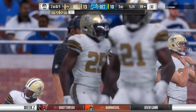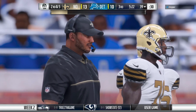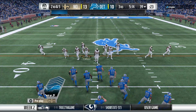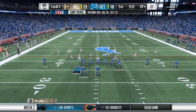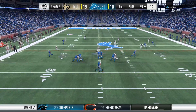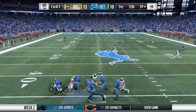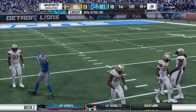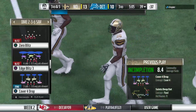Well, they're hoping that the second half is better for him than the first half. They've got to find a way to get him going. He's a big part of their offense. And after the play on the ground, that brings up 2nd down here. Now they'll throw here out of the gun. Looking deep downfield. So the long attempt falls innocently to the ground, and it brings up 3rd.